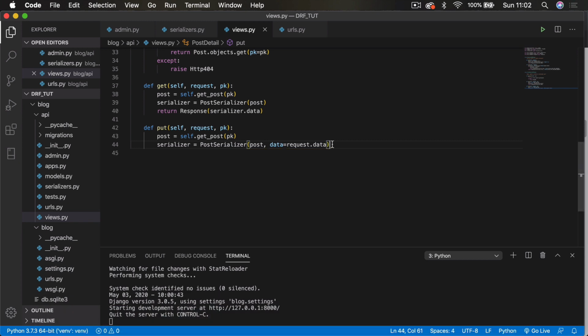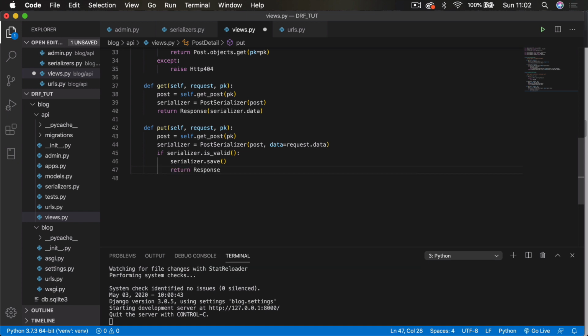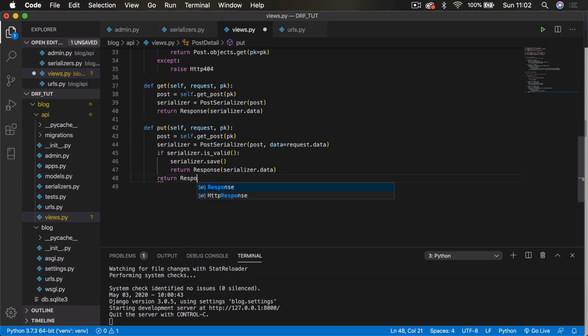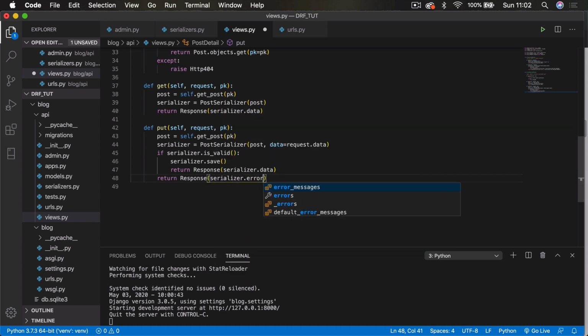Now coming underneath this, we're just going to say if the serializer dot is valid, then we're going to say serializer.save, and then we want to return the response, so we'll say return response, and then we'll just say serializer.data again. And then if that doesn't work, then we're just going to say return response, and here we just want to say serializer.errors, and then we'll give a status.